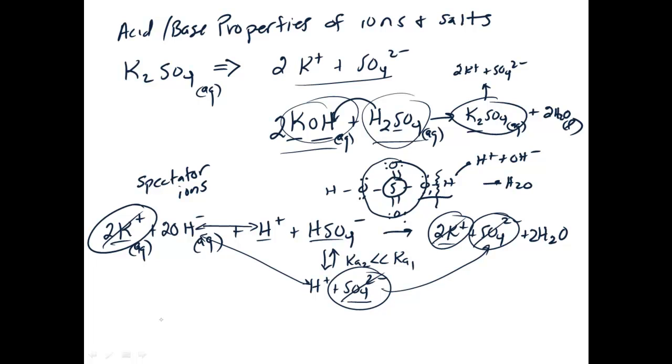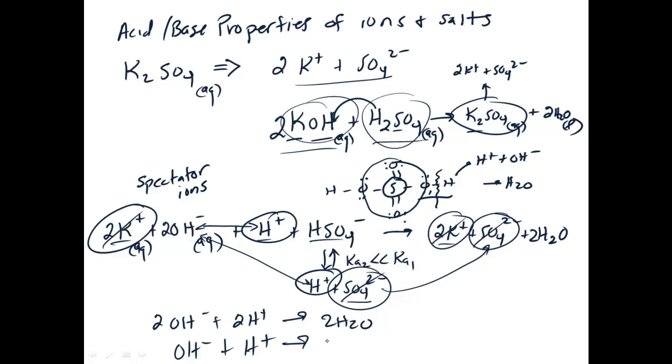So what do I have left over? Well, I have the two hydroxide ions react with the two hydrogen ions. You go, where are the two hydrogen ions? Here and here, to form two waters. Now, to simplify this, we always write our balanced chemical equation in simplest whole number ratio. We get the hydroxide ion reacts with the hydrogen ion to form water. This is called the net ionic equation. The net ionic equation tells you what the driving force is for the chemical reaction.